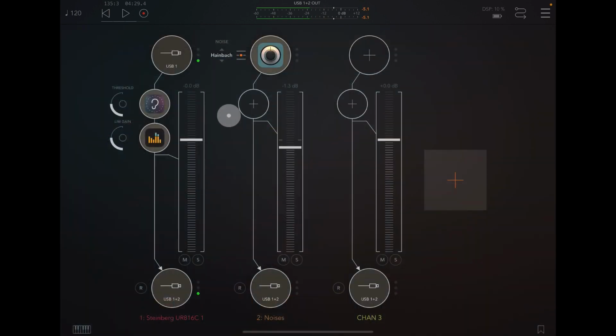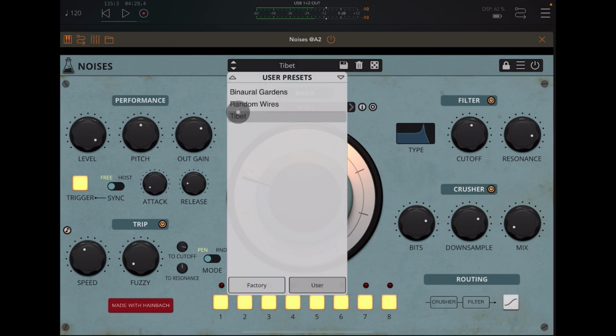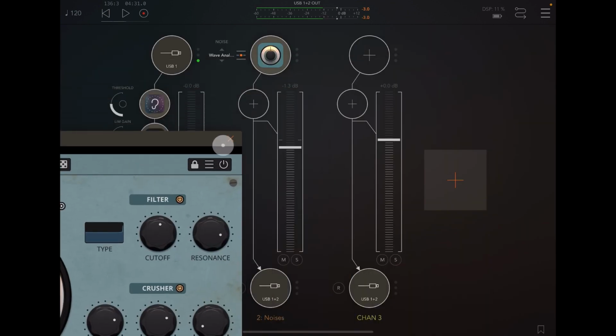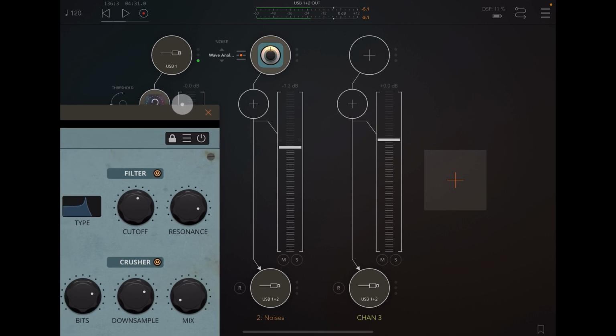Let's do something very cool before we do this. I did this earlier and it sounds absolutely fab. I'm going to go to my Tibet patch. I'm going to set it to play for host, and there we go. It's all these just clingy clangy sounds, right? Now, some of those supermarket samples, they're mega long, so I don't know what the sample limit is for importing noises, but it's not really short or anything like that.